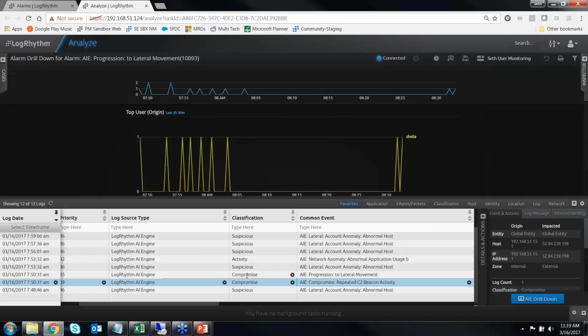So this gives us an ability to understand where we are, the priority of where we are, so that we can prioritize our time very quickly across that attack lifecycle.